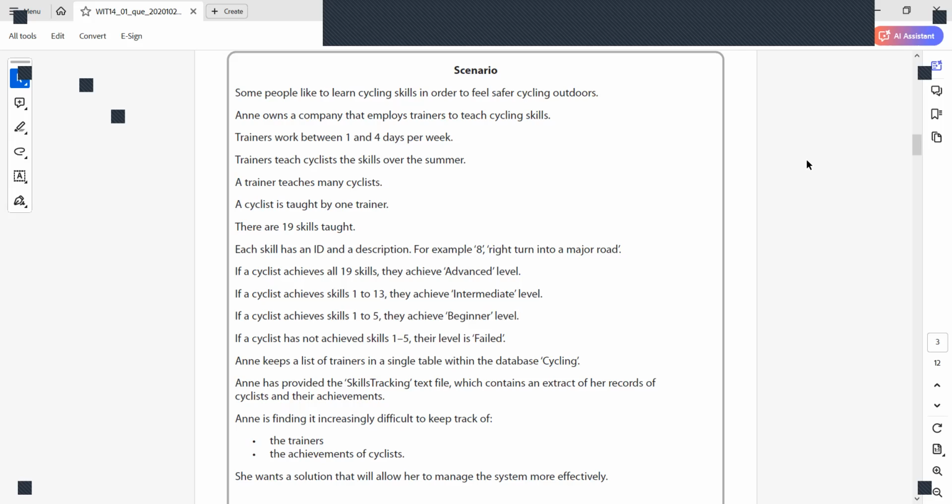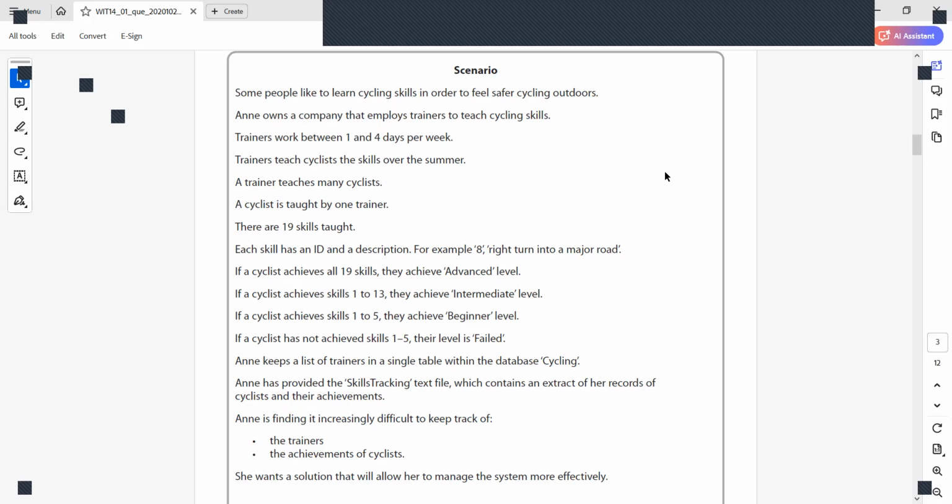Some people like to learn cycling skills in order to feel safer cycling outdoors. Simple. Anne owns a company that employs trainers to teach cycling skills. Trainers work between 1 and 4 days per week. Trainers teach cyclists the skills over the summer. A trainer teaches many cyclists. A cyclist is taught by one trainer.